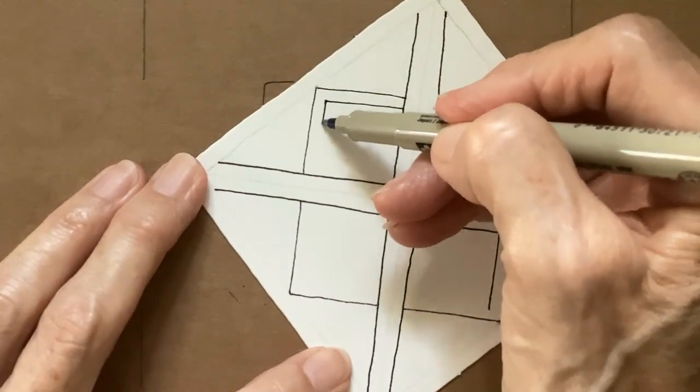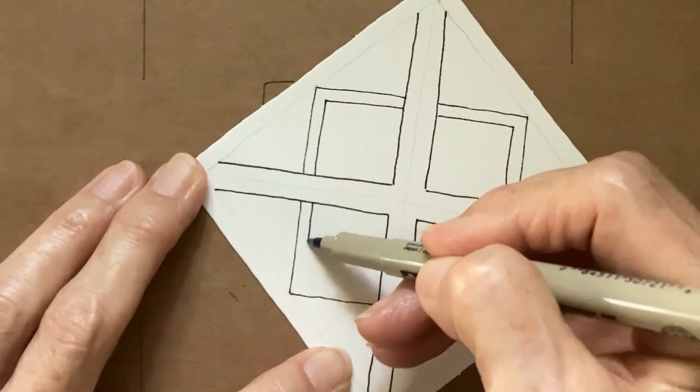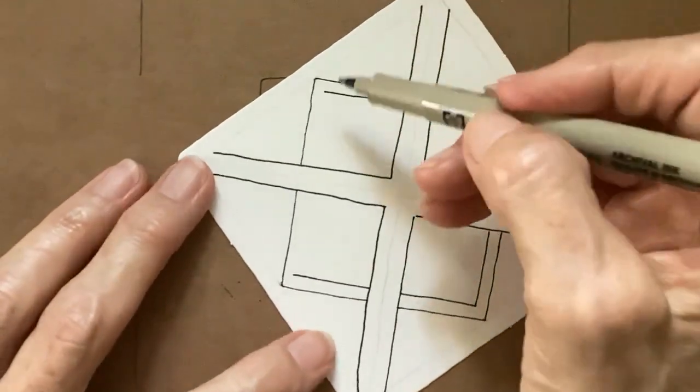I've done this so many times, I think I could do it in my sleep, and I probably have. When I first started Zentangle, I used to tangle in my dreams.